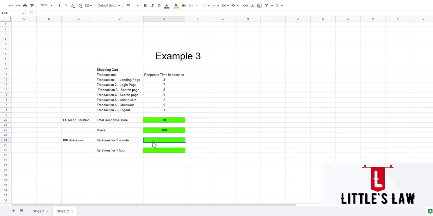We are going to calculate for 1 minute. 1 minute has 60 seconds, and the serving time, which we already saw, is 30 seconds. I'm just giving it as 30 seconds here, and we know the value n, which is the number of users. So I'm going to divide that here.